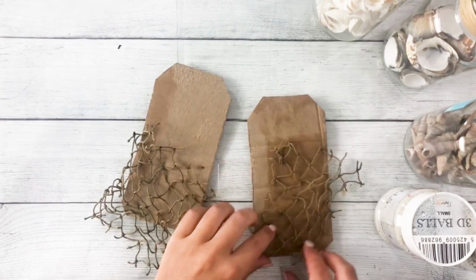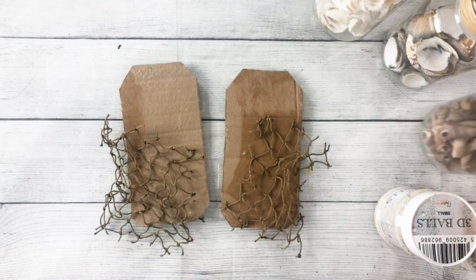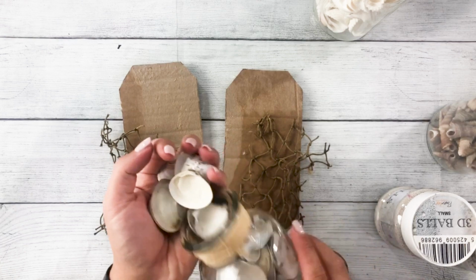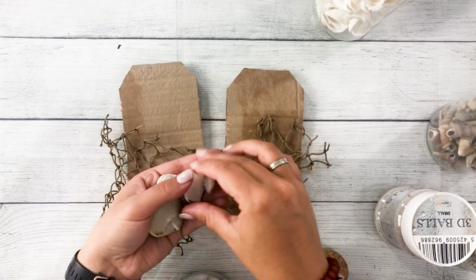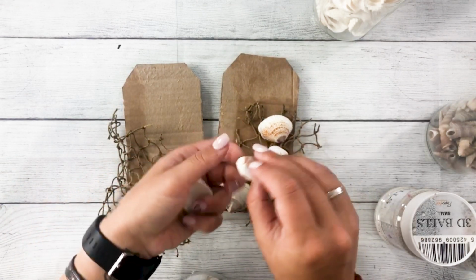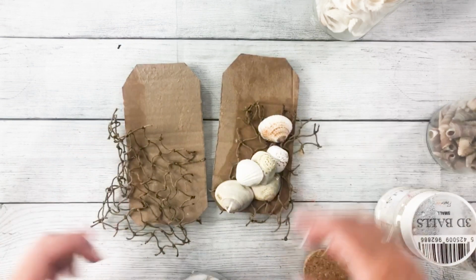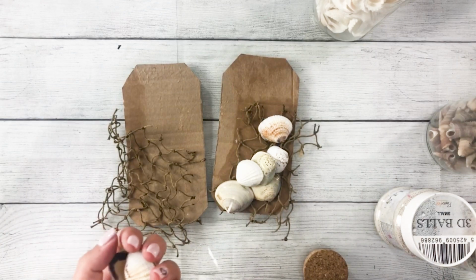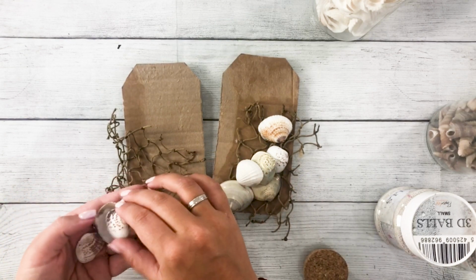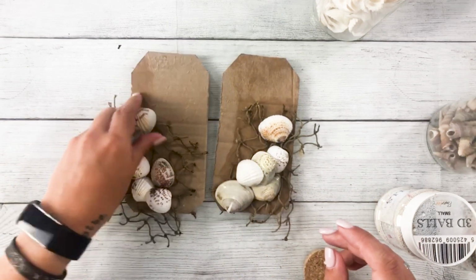So first I decide on which elements I'm going to use on my tags. Most of the time that is how I start with my projects, just to have a little bit of an image in my head of what I'm going to create, but most of the time I'll end up using a lot of different stuff and adding it a different way than I thought of, but that's okay, it's just for inspiration. So I'm using shells and some fishnet, just not the most expensive elements, and something that I think creators on a budget can also create, I think.